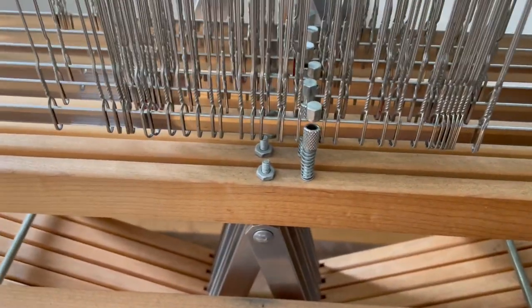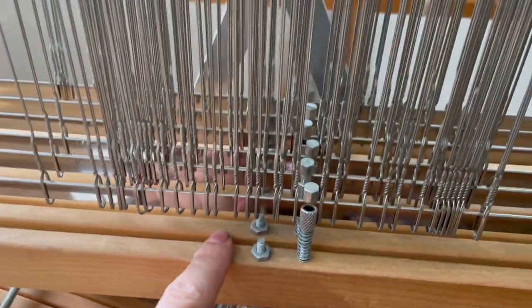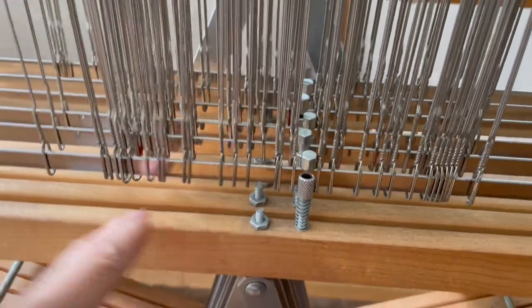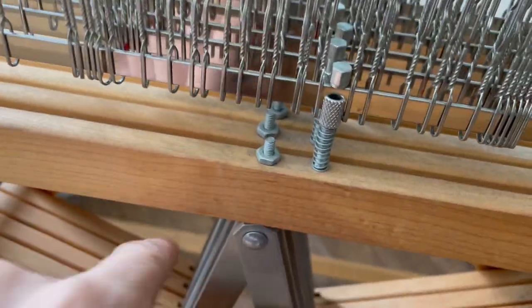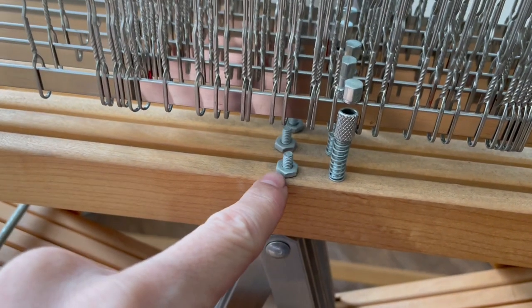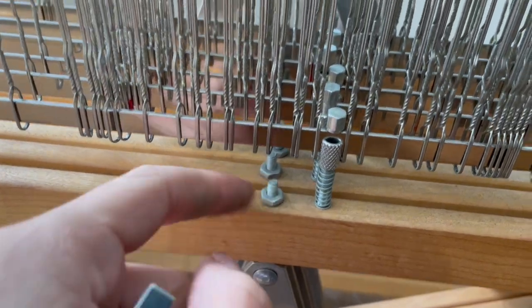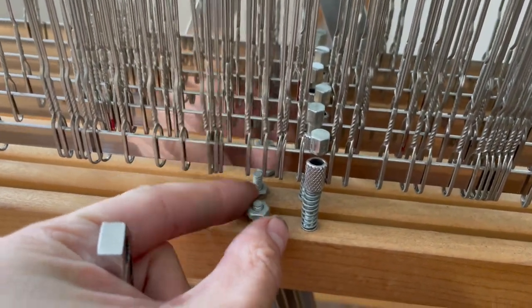Alrighty, so I've already taken out the back 2 harnesses, which were empty, and now I'm gonna take out the front 2. So I also need to clean these. Anyways, so each of my harnesses is attached to the jack and lamm assembly, which is this right here, by a little nut, a little hex nut. This one's already loose, so I'll be able to undo that by hand.